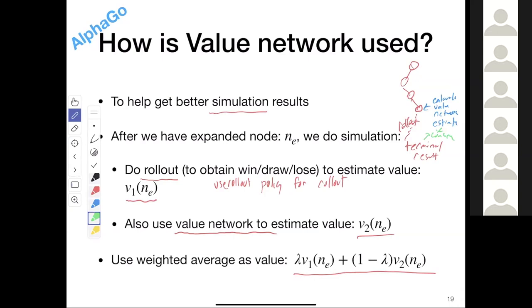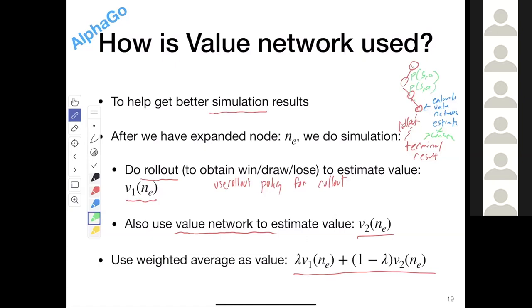Does running through the value network take way longer than rollout? The key for the value network is we only have to do that once per node, right? As we are going through this network, we have our policy network that we're using, so our P of S comma A, but we cache that basically in every edge along this tree. And then when we get to the end, we have to do just a single value network.